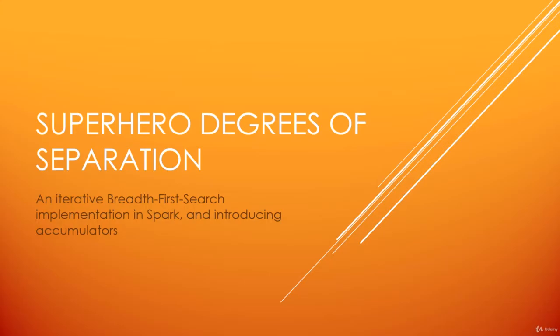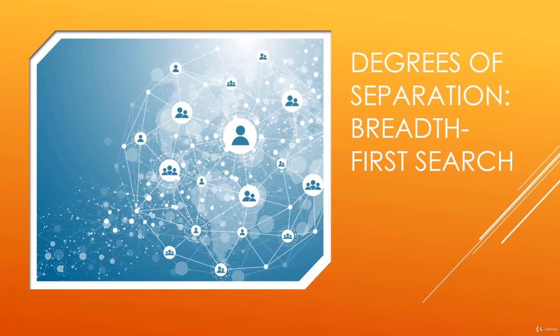Let's put that in terms of our superhero data. Let's say that, for the sake of argument, Spider-Man appeared in the same comic book as the Incredible Hulk. And the Incredible Hulk, in turn, appeared in the same comic book as Thor. In that case, we would say that Spider-Man and Thor are 2 degrees of separation, right? Because if you look at Spider-Man's connections, the Hulk isn't in that immediate set of connections, but somebody that Spider-Man connected to is connected to the Hulk. So that's 2 steps away from Spider-Man, or 2 degrees of separation. So that's an interesting thing to look at. It turns out that people are closer connected than you might think, and it turns out that's also true in the world of comic books.